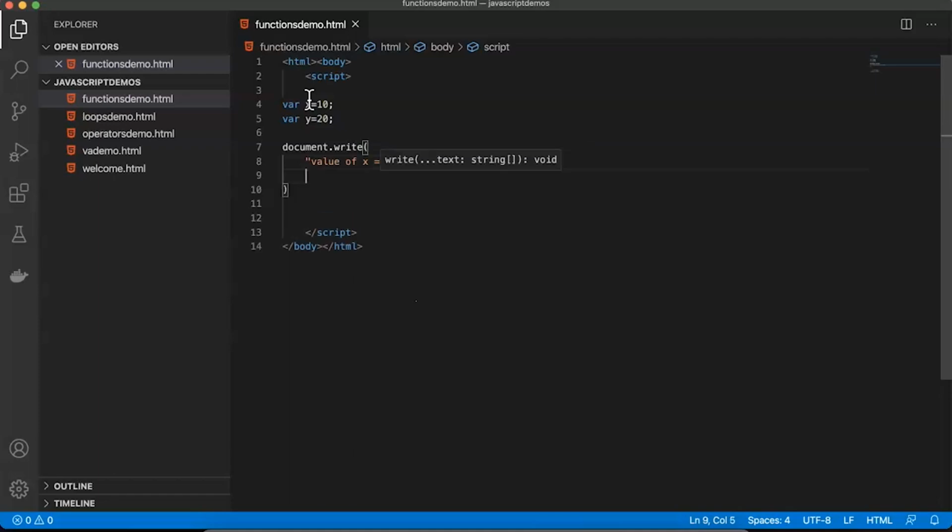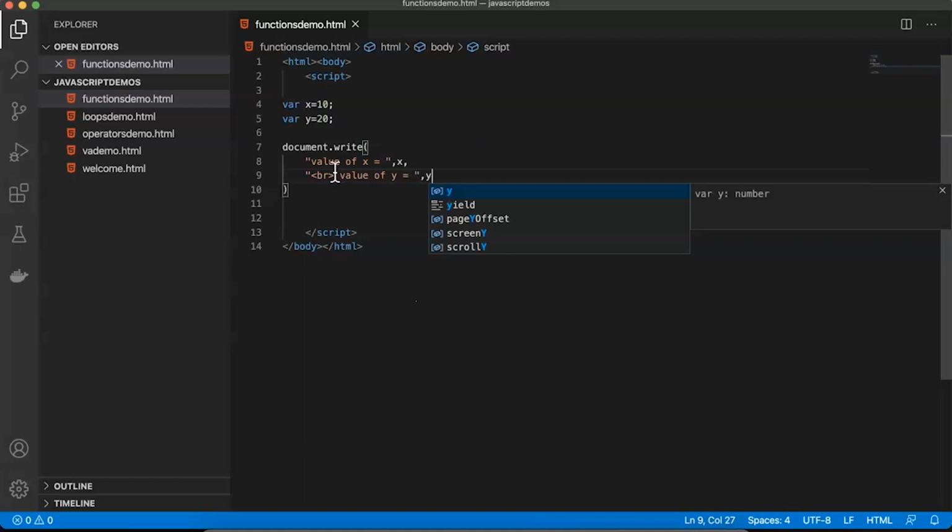We can use the same option with br, and here you put br and say the value of y in the same line, the value of y equal to, and after that we define y here. Okay, that's it. So this is a typical document.write.